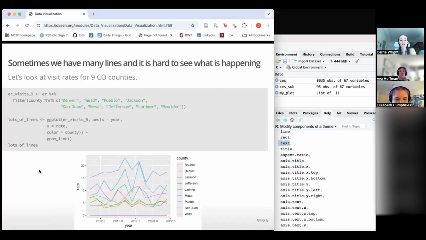Also, sometimes we'll have situations where we have just way too many lines. We end up with a really busy plot. So this is not so bad, but here now we have 9 counties. So we've filtered for even more counties here, and we've plotted the same data in the same way here, geom_line and coloring for county. But this looks hard for me to interpret. I can kind of still get it, but this green here is really similar to that green. So I can't really tell which one's Jefferson and which one's Larimer. So I would want to make this a little bit different.